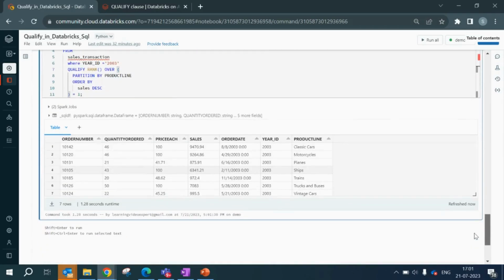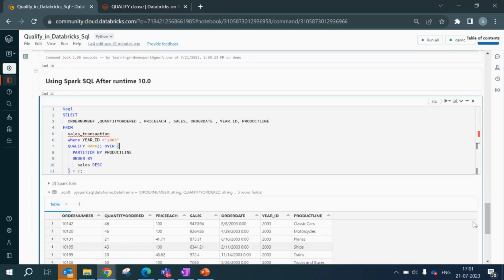This qualify keyword is very helpful in terms of maintenance and visual explanation because you don't have to use a subquery or a CTE to achieve the same result. And also from the migration point of view, if you are migrating code from Teradata, Snowflake, or BigQuery, then this qualify keyword is very helpful because Teradata, Snowflake, and BigQuery already support the qualify keyword. So it is like a lift and shift you can do if you are migrating the code from one platform to another. And try this keyword in your Databricks.